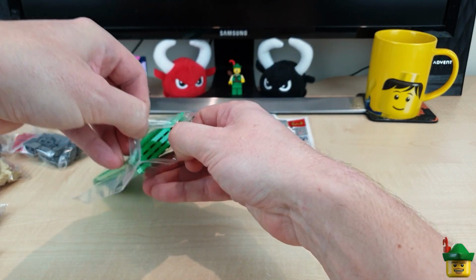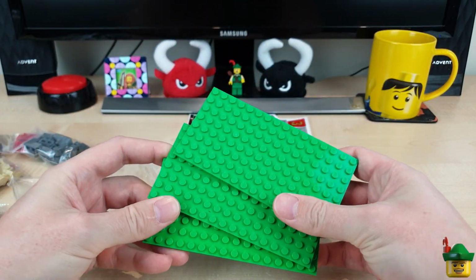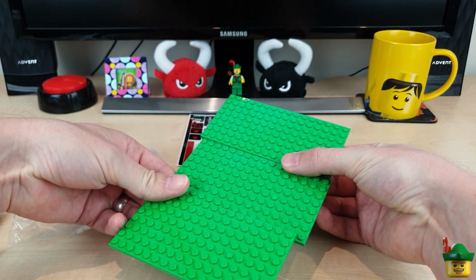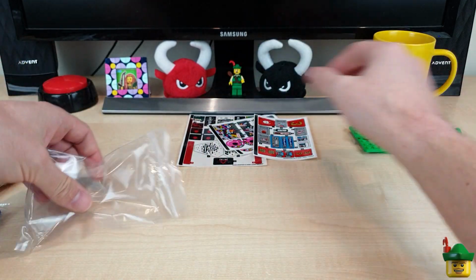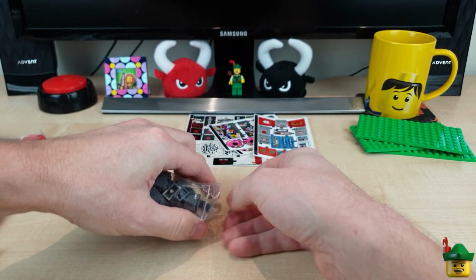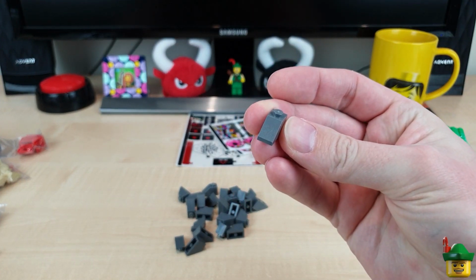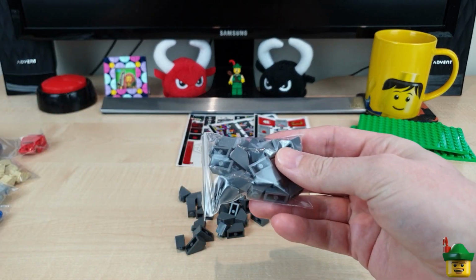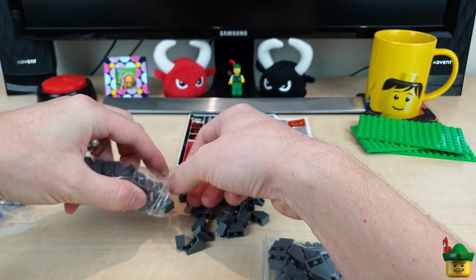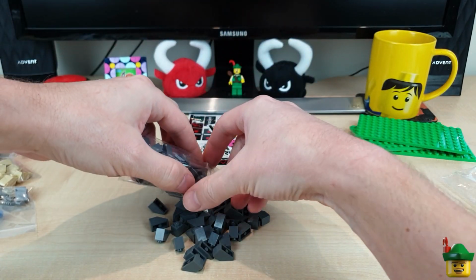Then in no particular order, I've got some more large bright green plates, just probably because they were a good price, and I'm going to need loads of these for the sort of fake ground level of my fairground. So 3 of those is very welcome. I've got an absolute ton of these 1x2 slopes in grey, dark grey. Nothing special about them except for their price. They were very cheap here, so I bought loads. So there's 3 little bags of them here. There might be even more. From memory, I think it was over 100 I bought. So maybe these are bags of 25 or something.